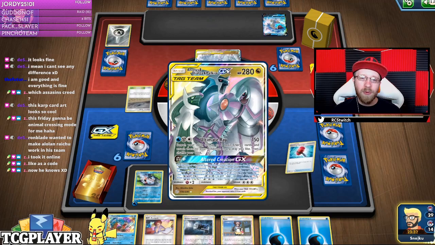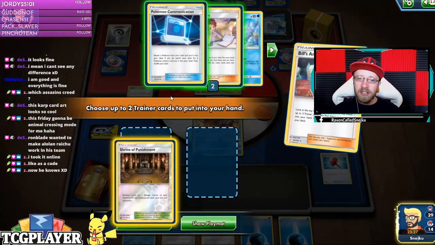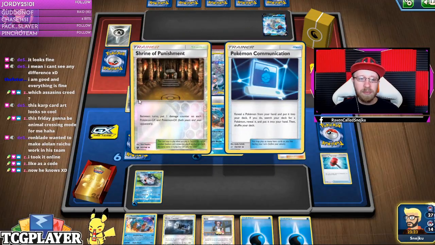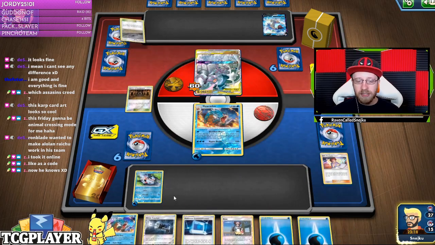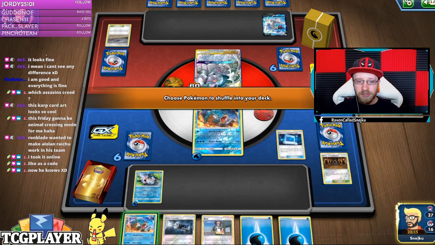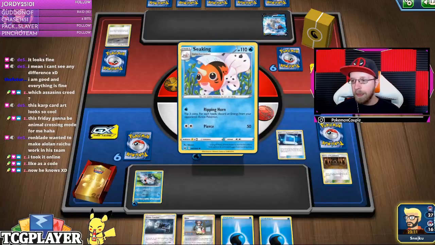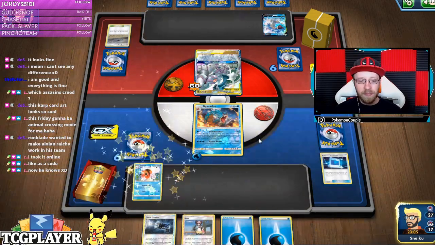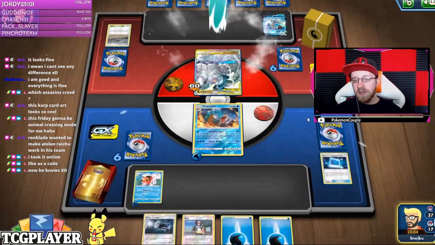Please work. Oof, that's gotta hurt. I mean, if you're an ADP player, it's gotta hurt. I know Shrine's going to get discarded, but I don't like the stadium here, so communication, bam. And let's get Seaking. I feel like now he realizes that this is not going to be a pleasant experience for him. Oh boy, this will last.